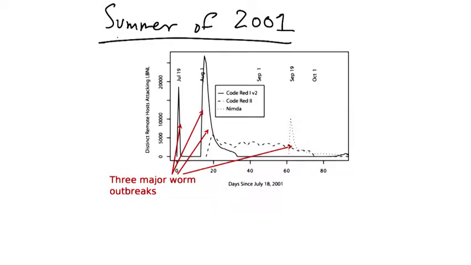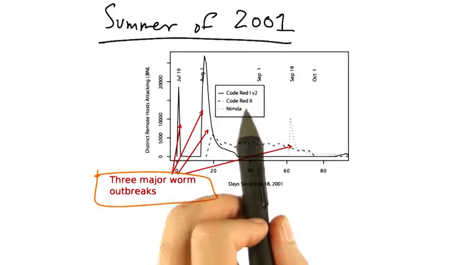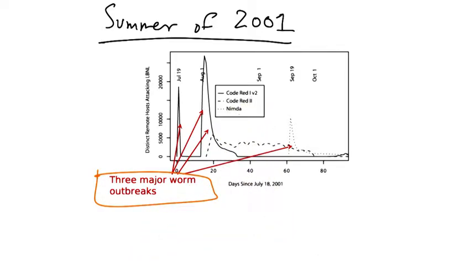The summer of 2001 essentially saw a new era in internet security with three major worm outbreaks. These three major worms were Code Red 1, version 2, Code Red 2, and NIMDA. Let's take a quick look at each of these worms.